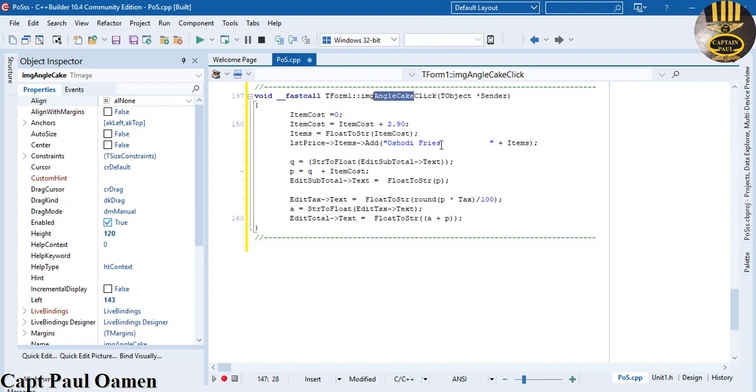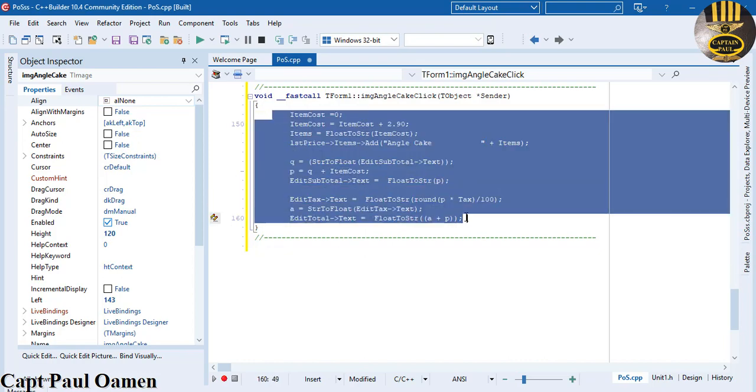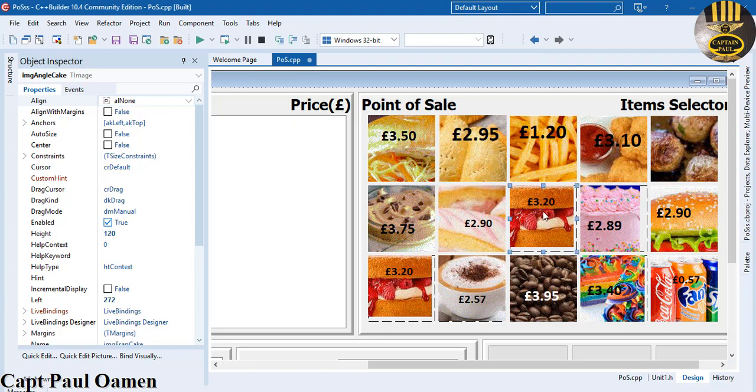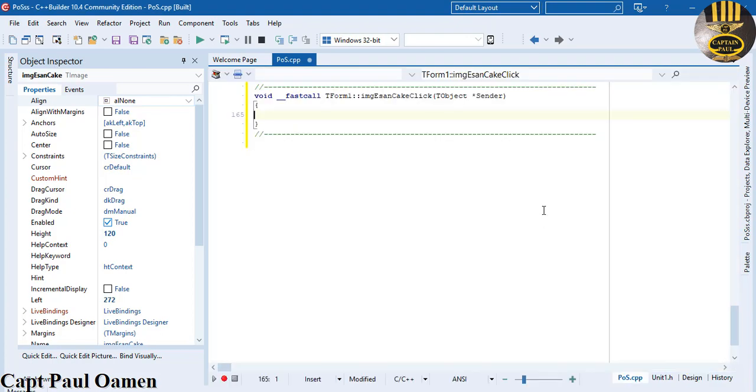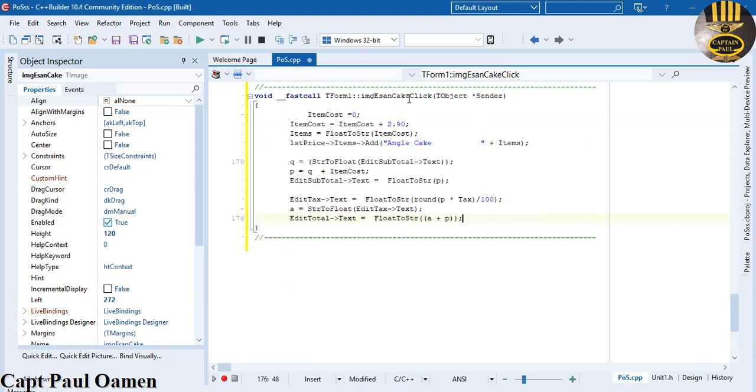Grab hold of that, paste here. Now the next one is Asa cake. That's my people's cake. Asa cake.